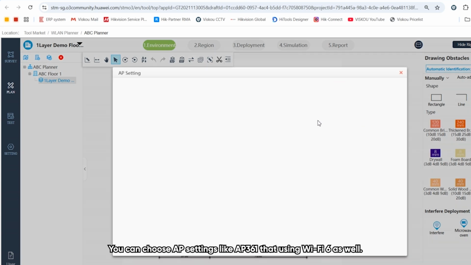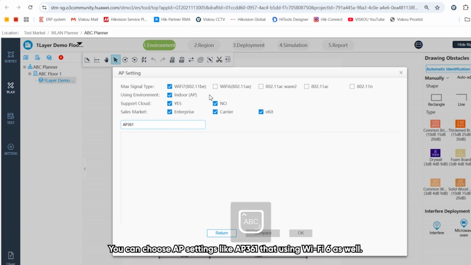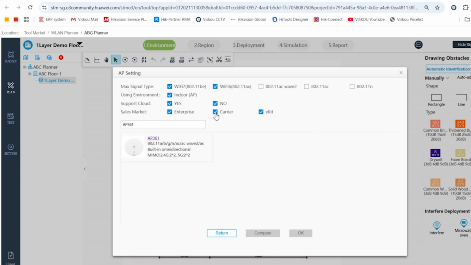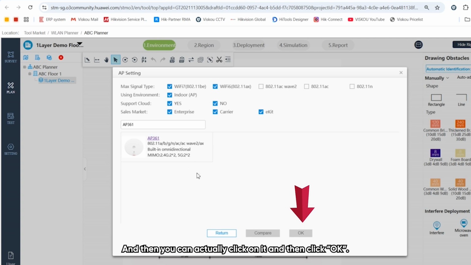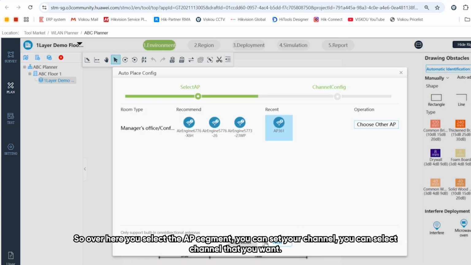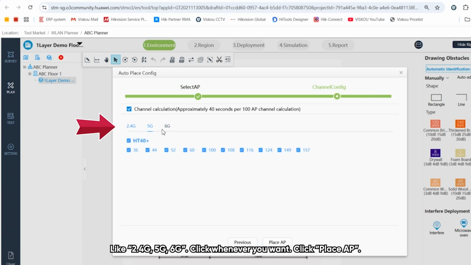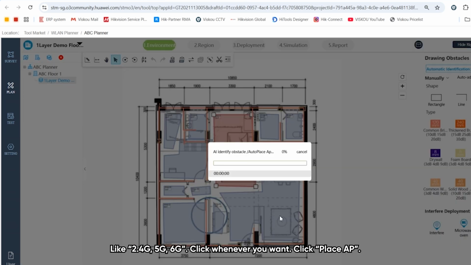You can choose the APs here, and choose AP settings like AP361. You need to select Wi-Fi 6 as well. Then you can click on it and click OK. Over here you select the APs and then set your channel, which channel you want. You have 5G, and 6G as well. You can click on which channel you want, and you can place the AP.